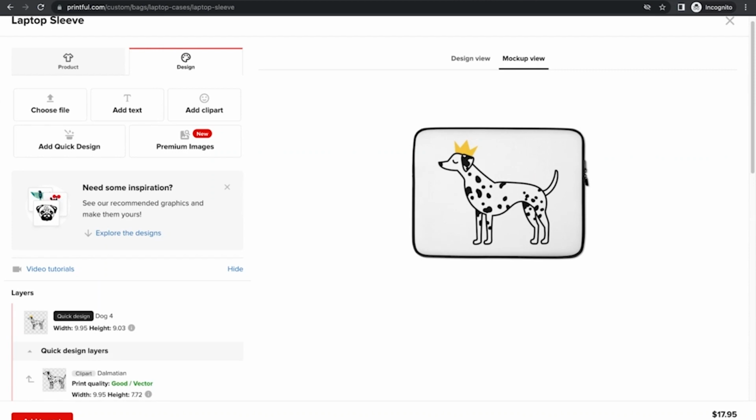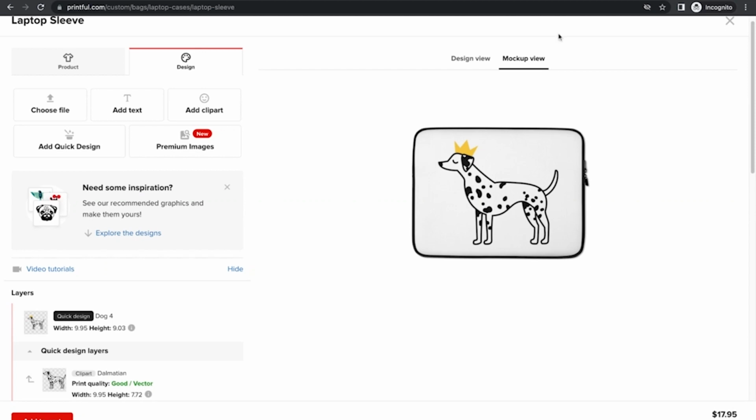Okay, so we're going to research the keywords for this. Obviously, you're going to want to research whatever item you have. Now, if I sell a store of just laptop sleeves, most of the keywords I'm going to research are applicable to all my laptop sleeves, minus the ones that are specific to the Dalmatian laptop sleeve. And that could apply to your shop as well. Just instead of laptop sleeve, insert your item.